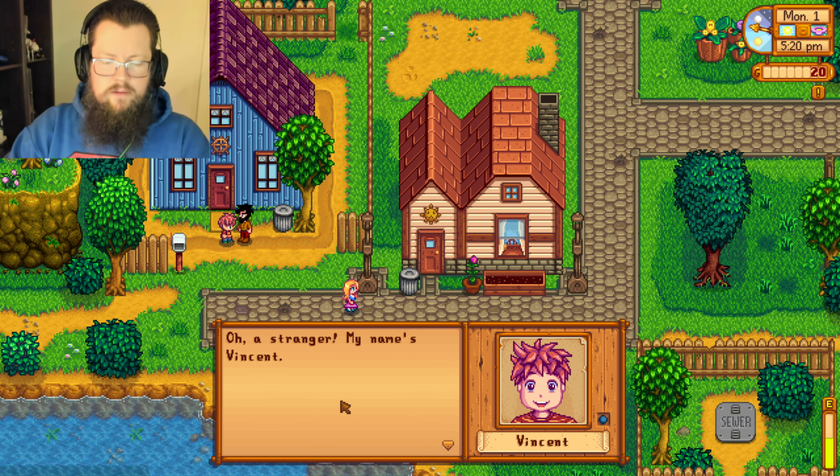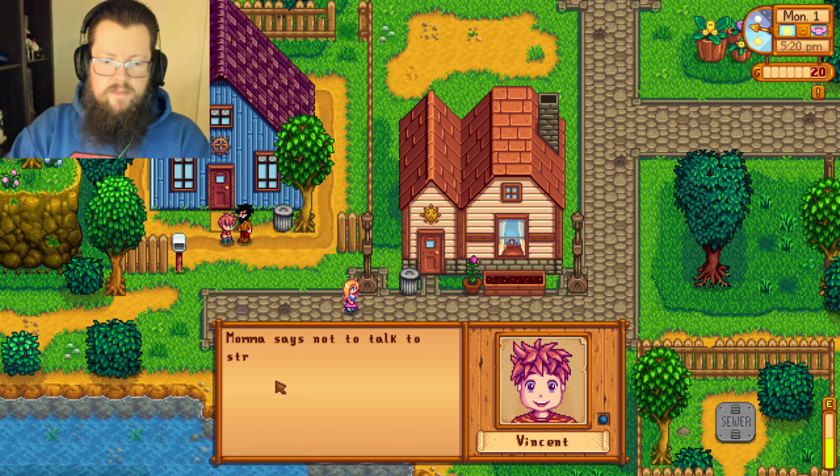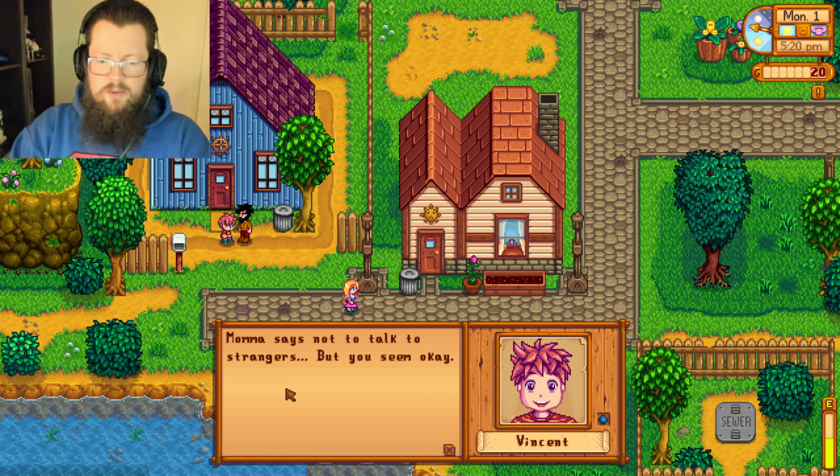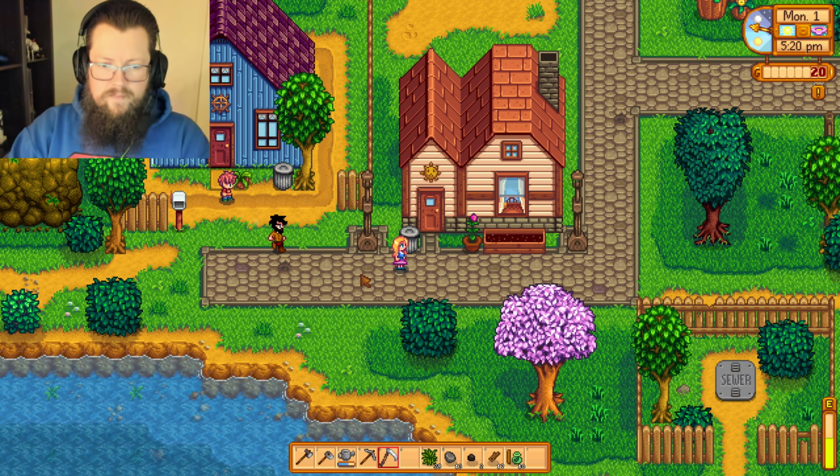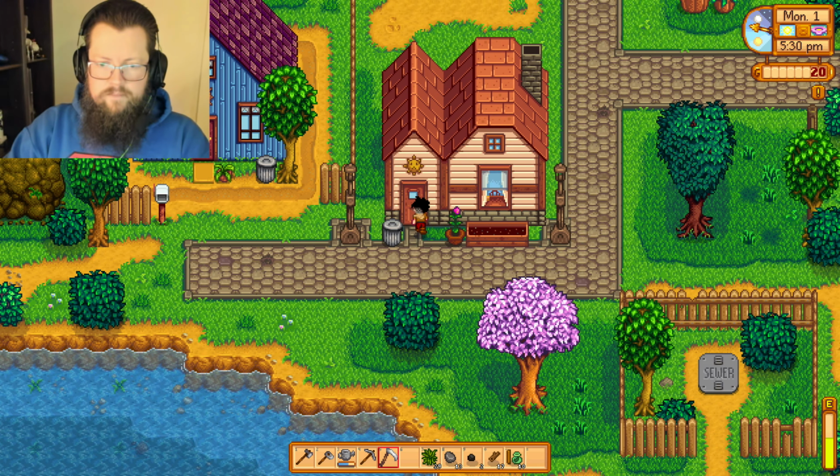Oh, a stranger. My name is Vincent. Mama says not to talk to strangers, but you seem okay. Mama, that advice worked nicely. And this is... Come on.